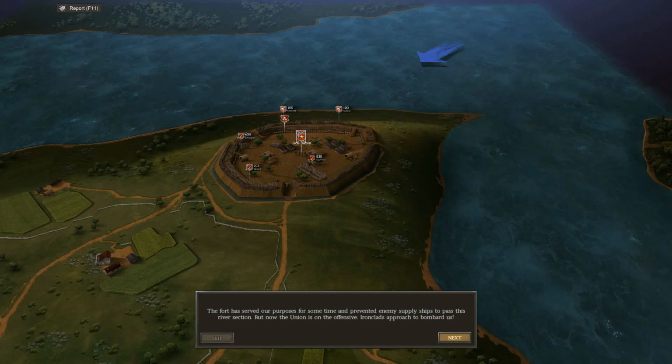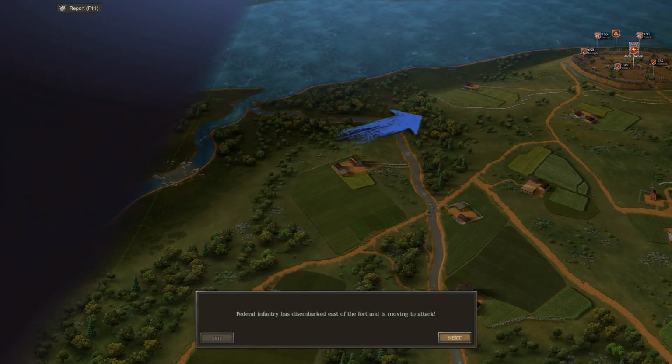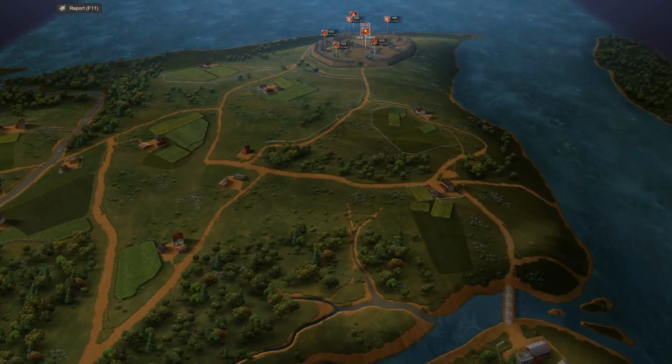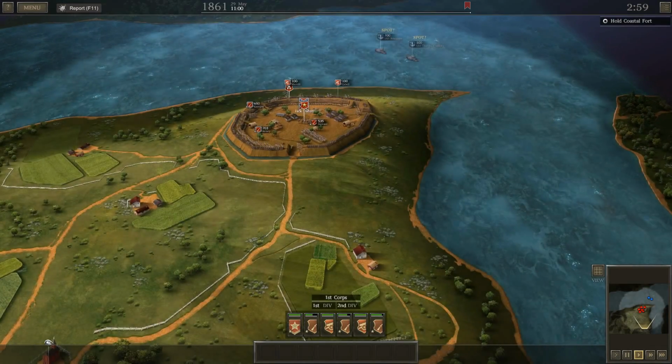Now the fort has served its purposes for some time and prevented the enemy supply ships from passing this river section. But now the Union is on the offensive, ironclads approach to bombard us. Now, guys, we have to fight off ironclads, and Federal infantry is on the way to support those ironclads. Now, we are getting some support, but in general, this is not going to be an easy battle at all.